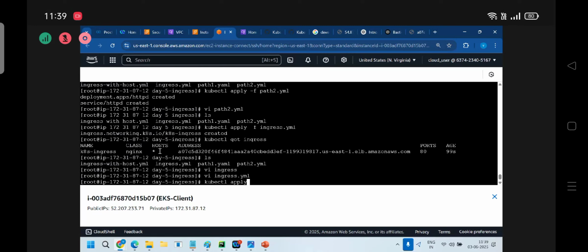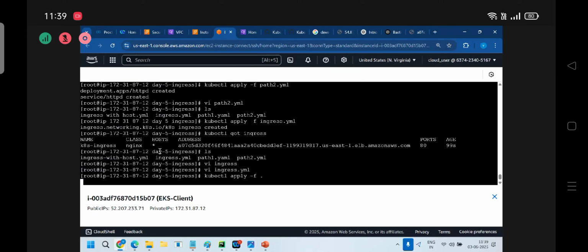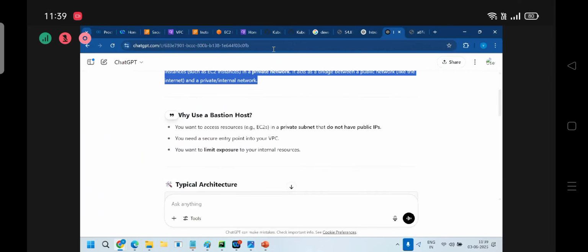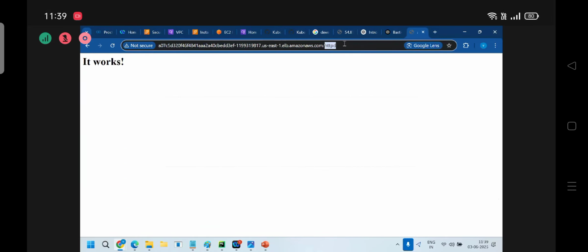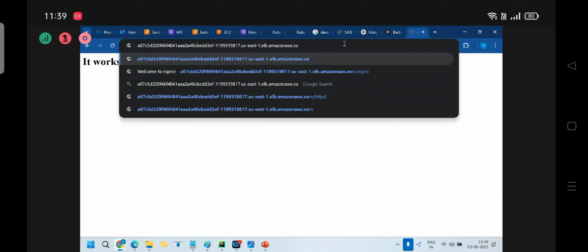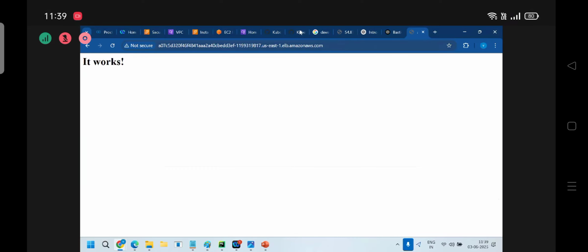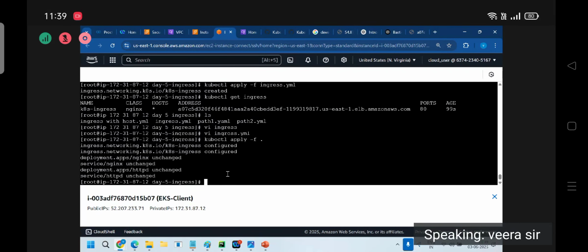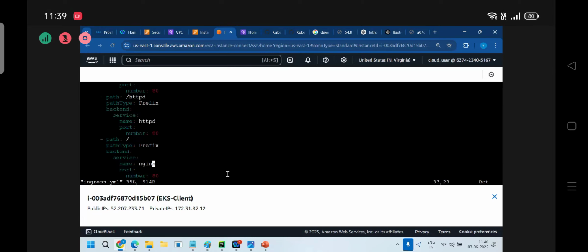kubectl apply -f . Unchanged. Oh, these are unchanged. Let's go on now. What are we expecting here? So let's go to ingress.yaml.